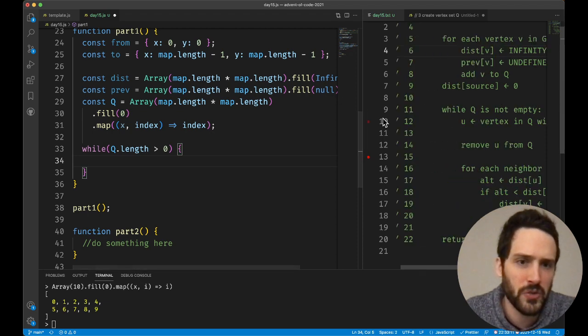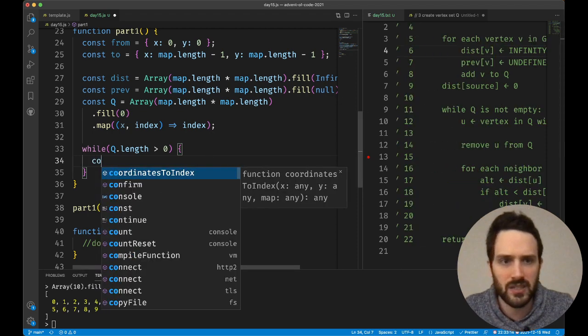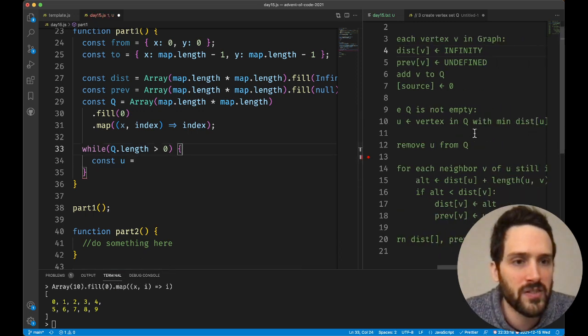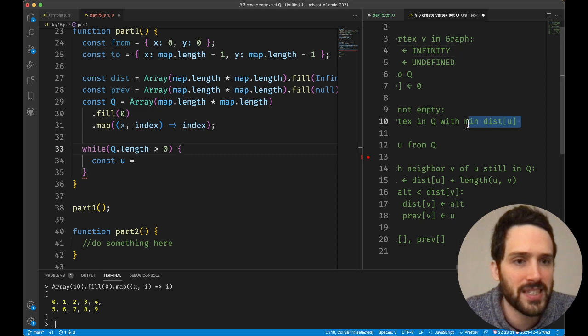Okay, so here we have u. Const u: here we need to find the vertex with the minimum distance.